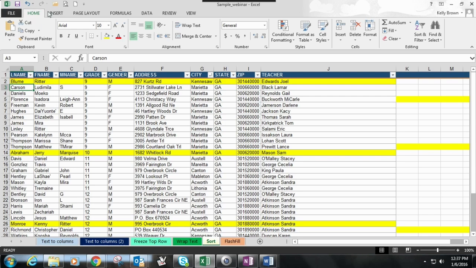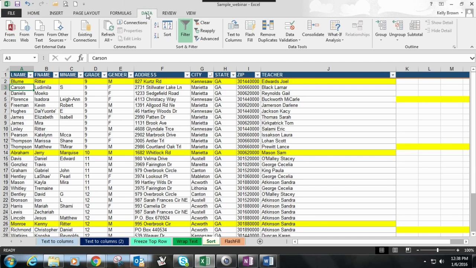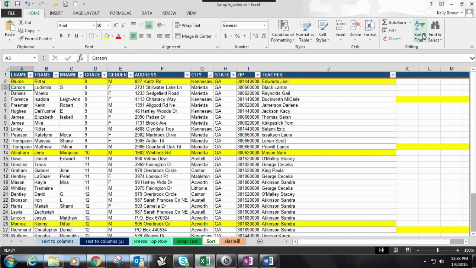From the Home tab, you go to the ribbon all the way to the right, and you see a button that says Sort and Filter. You click on that drop-down arrow, and you get choices of sorting. That's one way, from the Home tab. I can also sort from the Data tab. Almost right underneath the Data tab, there are some other buttons regarding sorting. Here they're individual buttons. This A to Z is a button, this Z to A is a button, this Sort is a button. So they're individual buttons, versus in Home, where you have a drop-down.